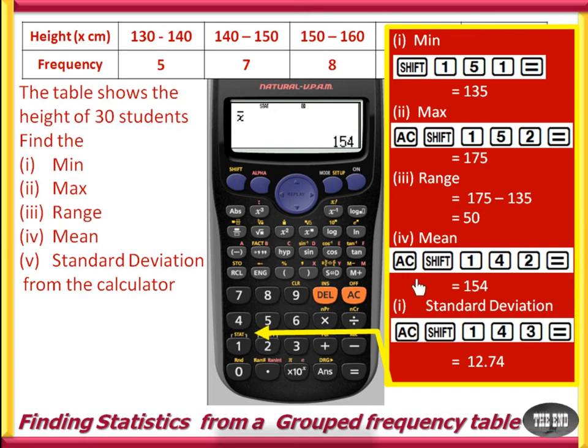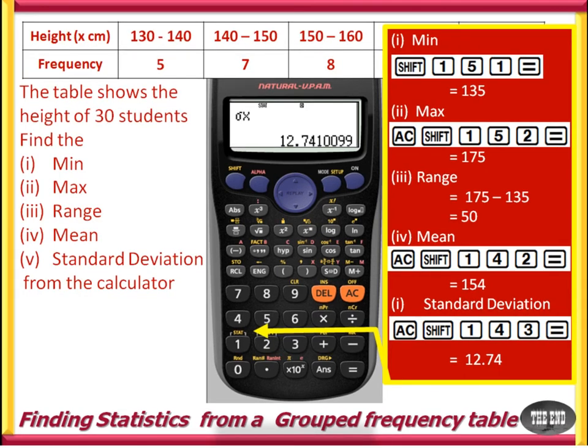And then lastly, we're going to find the standard deviation. So again, press the AC function. Again, press Shift and then 1. And our options for stats should show up. So this time we want to press 5 again. And we should get into our options where we had the mean a minute ago. And on my calculator, the standard deviation function is number 3. So it has an X, then a little circle with a little tick sticking out the top and an N stuck onto it. So that's what's on my calculator for standard deviation. Yours might look slightly different. So this might be the symbol that comes up otherwise. But either way, our standard deviation works out to be 12.74.